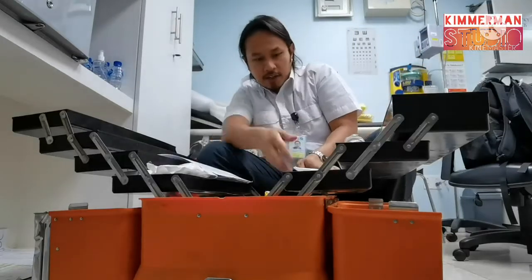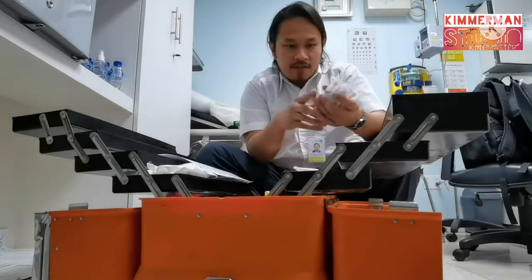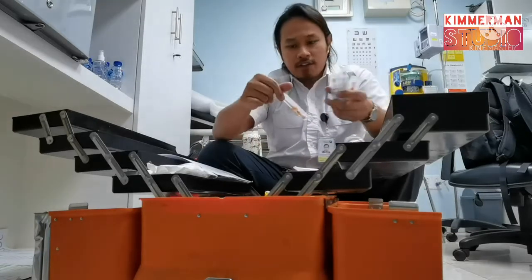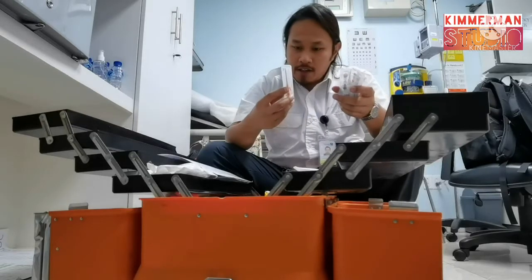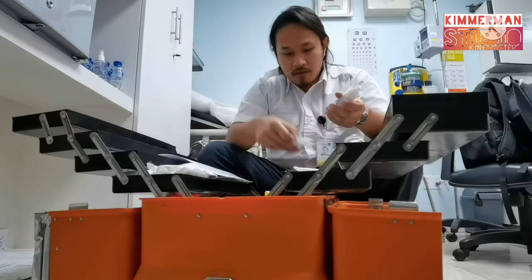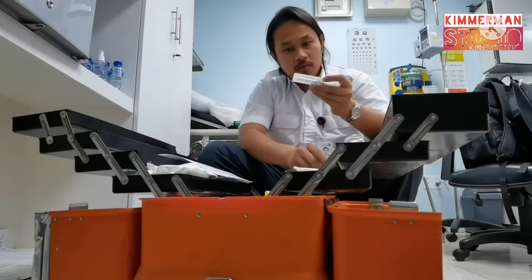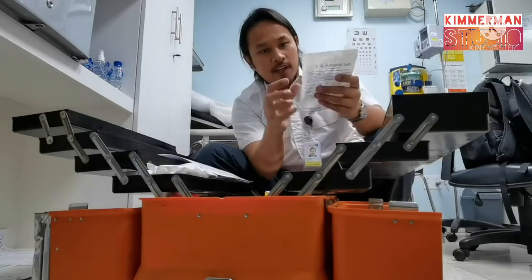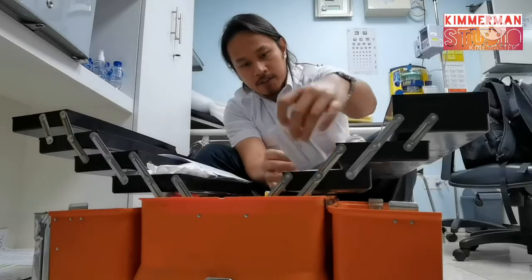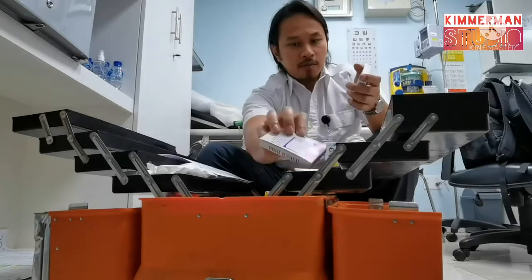So we go now to the third shelf. We also have here IV cannulas, the gray one, 16 gauge, and the orange one, this is 14 gauge. Okay, check for the expiry date. Okay, we have an infusion set here. Expired. And triangular bandages, two triangular bandages. As I said, this is for two victims. Okay, that is expired.